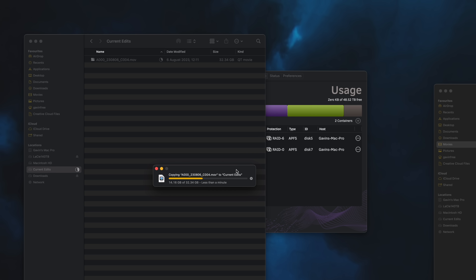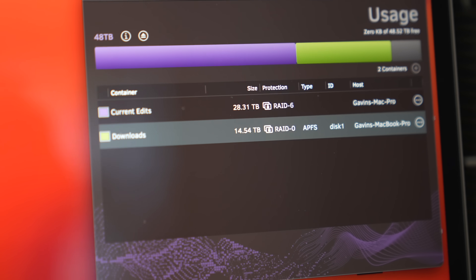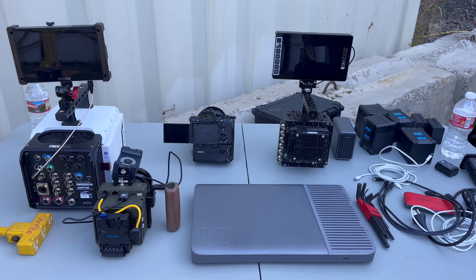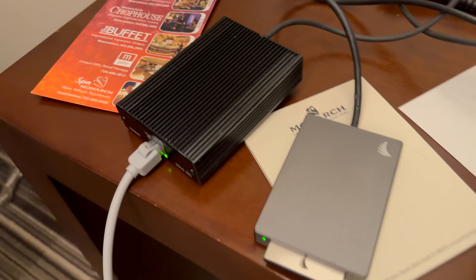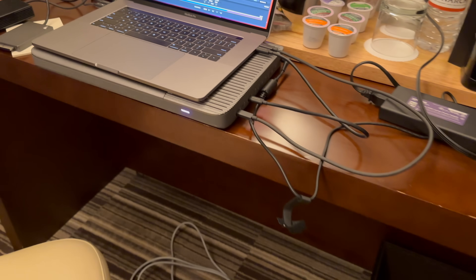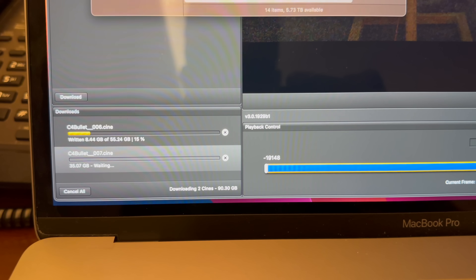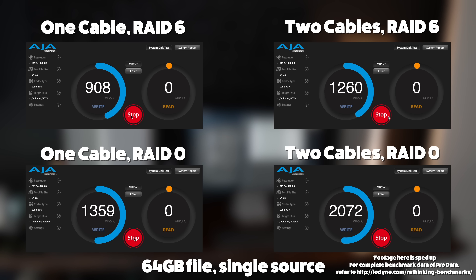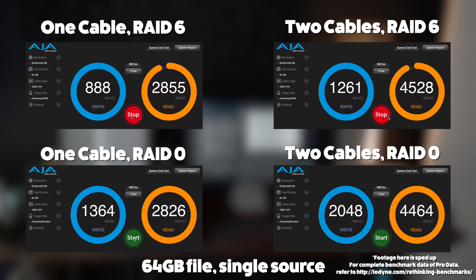My practical application is a large RAID 6 pool for current edit projects — I don't want to lose any progress on those — and a separate RAID 0 partition for sheer performance, where I dump footage directly from the Phantom mags in the field. The open RAID 0 container means someone else on a different machine can dump footage unimpeded without affecting my protected editing container. A RAID 0 container with multipathing is the fastest performance, but editing from the larger RAID 6 container, I haven't noticed any drop in performance in Final Cut.